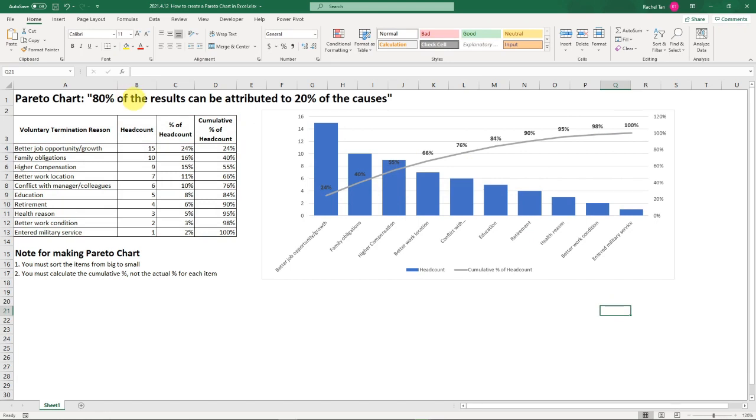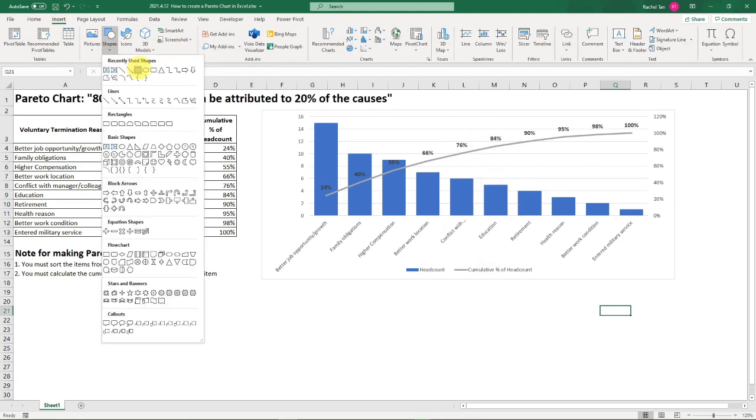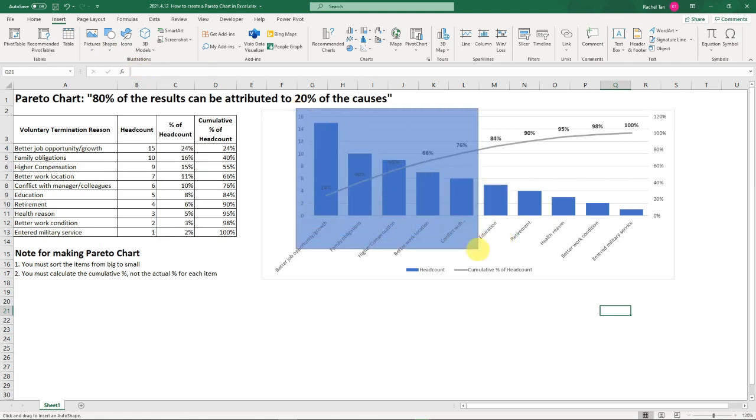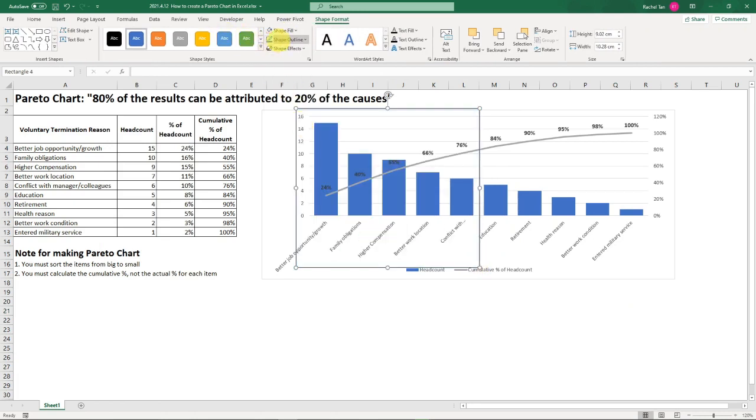And actually go back to why we need this from the very beginning. You can see that actually 80%. So basically, if you look at just this part, this part of the reason, there are 5 key reasons for voluntary termination that attributed to 80% of our termination causes.